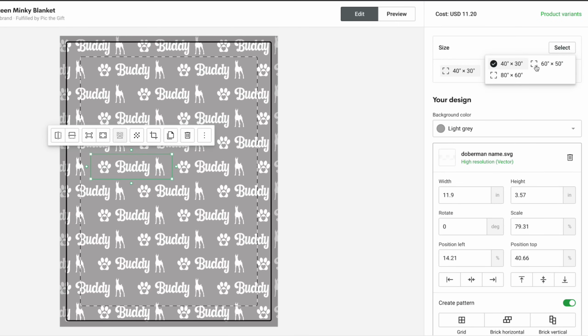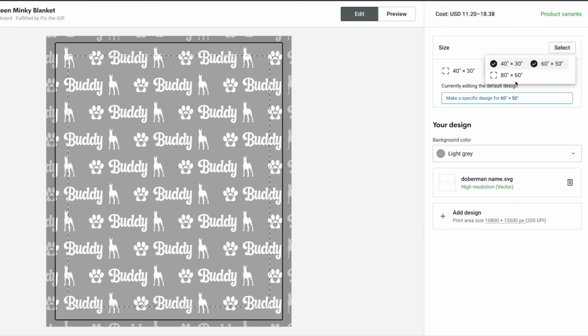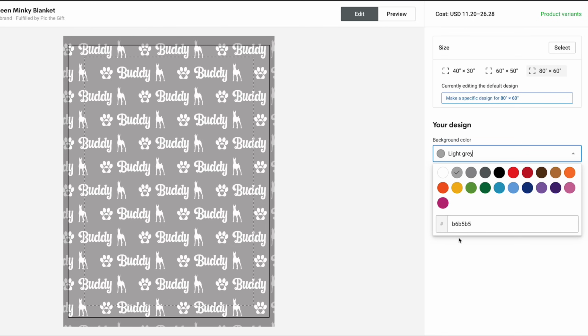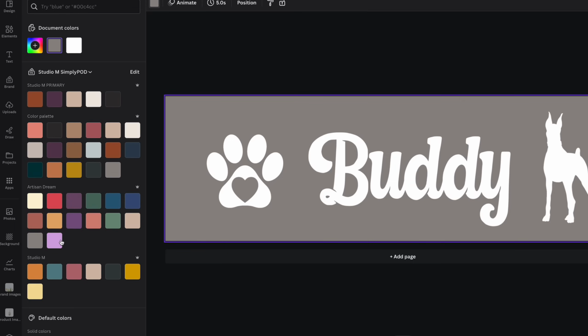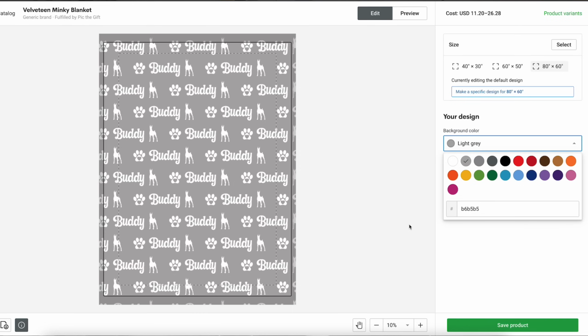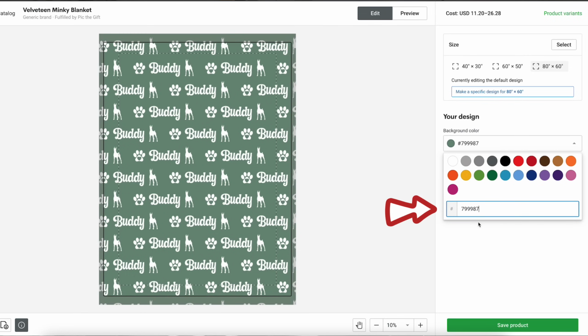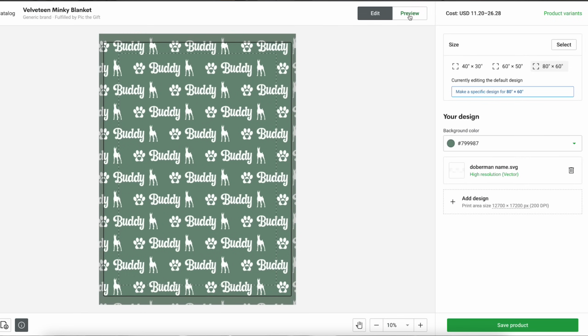This blanket also has the multiple sizes, so I want to make sure I select each of those on this screen as well. I also want customers to be able to pick different colored blankets. You'll notice that I intentionally left the design as transparent and that Printify allows me to change the blanket color. Remember when we started, we just set it as a basic placeholder to change the color. You can choose from the basic colors that are there, but I actually like to select my colors in Canva and then simply copy and paste that hex code into Printify. I'll talk a little bit more about the options that I create for customers when we get to the actual listing photos.